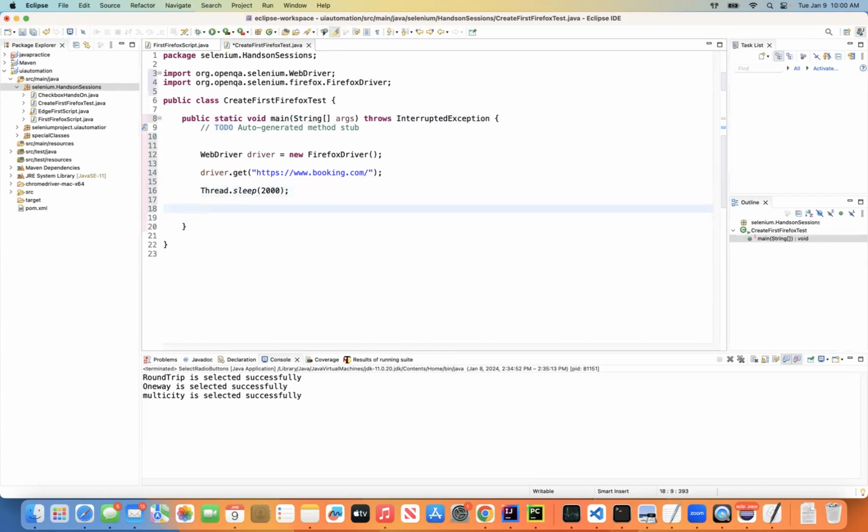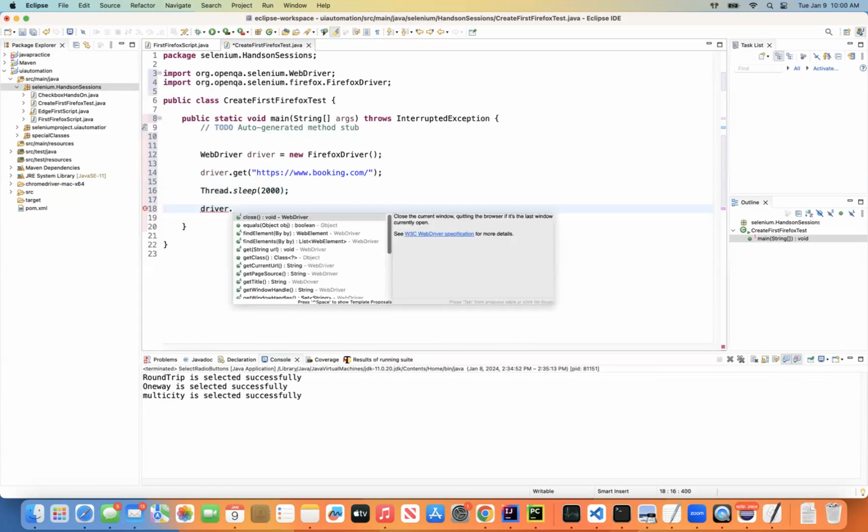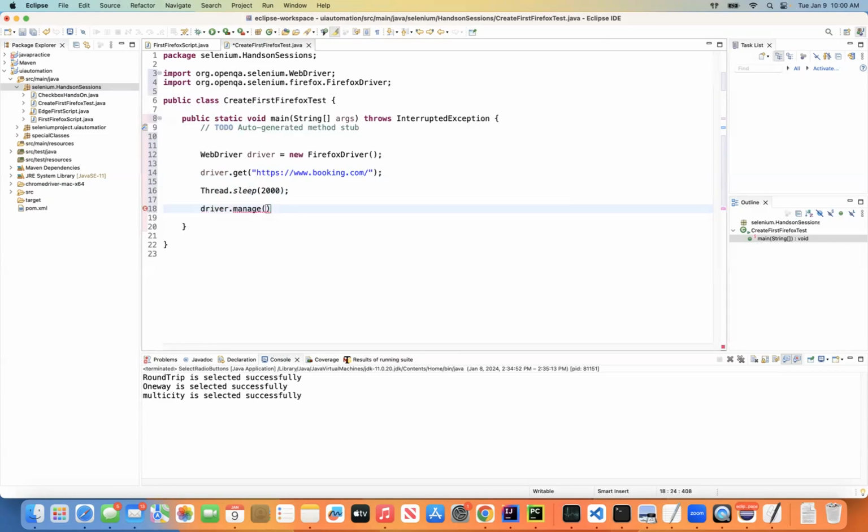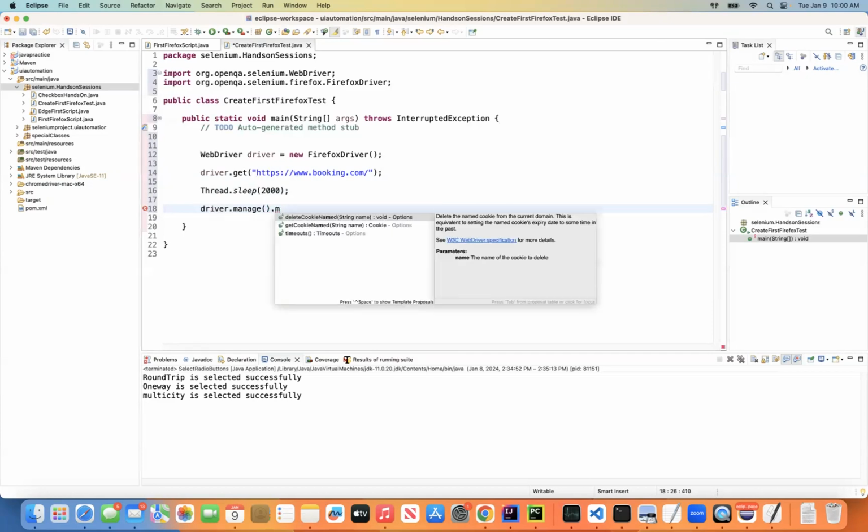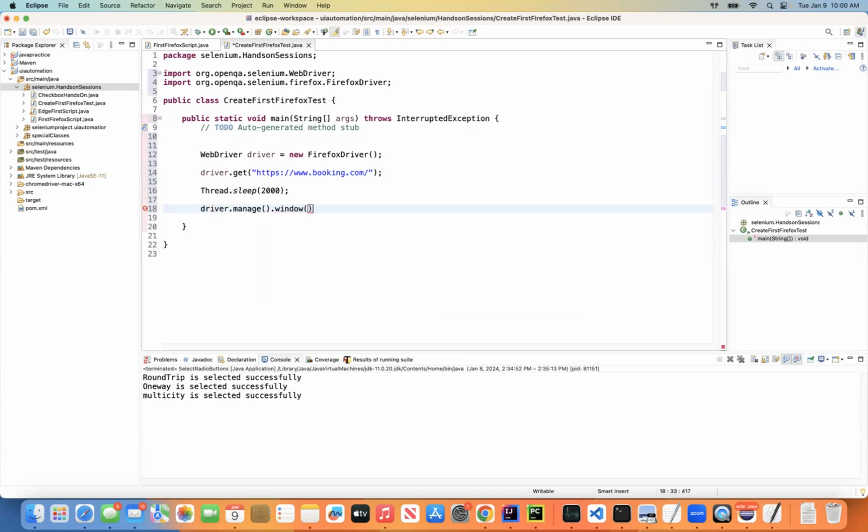Next step is to maximize the browser. Okay, driver dot manage dot window dot maximize. So this will maximize the browser window.